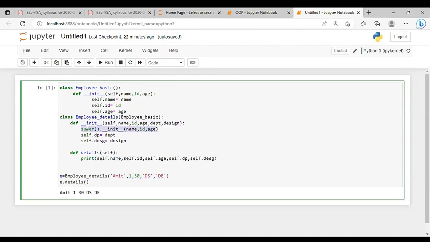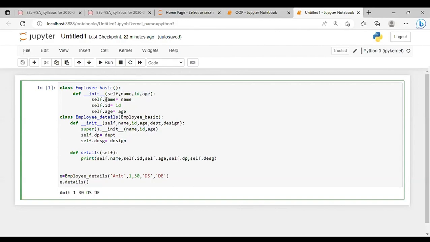Can you see what this statement is doing? It will call the employee basic, it is the super constructor, right? This one. So while creating the constructor, how many parameters have we passed? Three only. So all these three values will be stored in this. So this name, what is the value of name? Amit, right? So it will be stored in this name. Are you getting it? All these values will be stored in all these three variables.